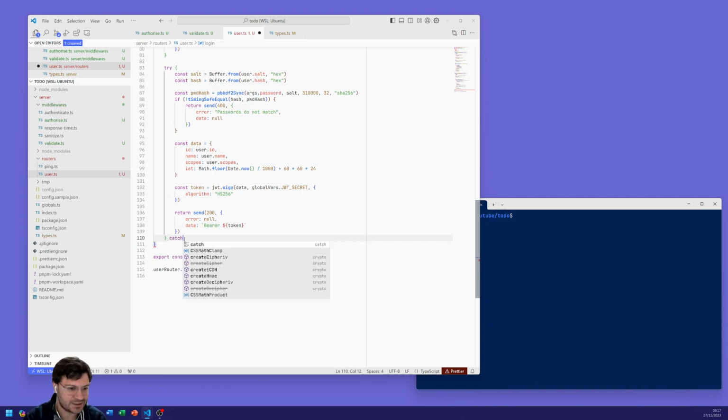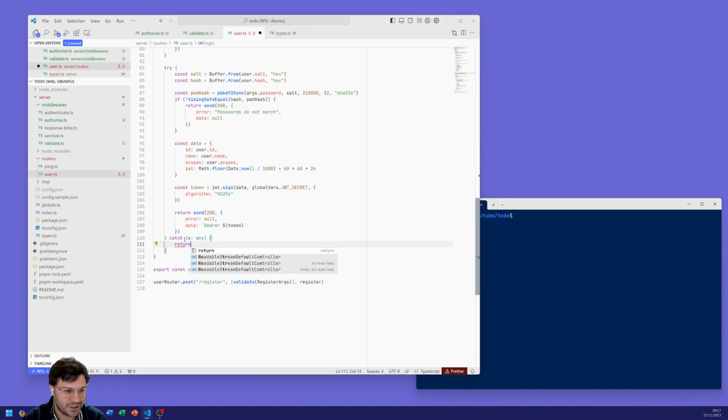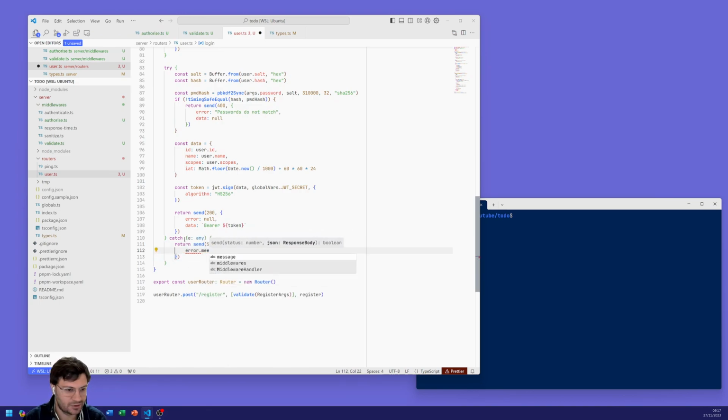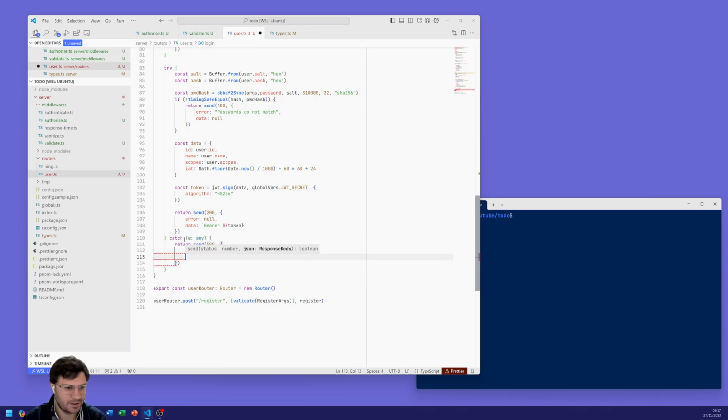The last little bit here is if there's any errors when we're trying to attempt to do any of those tasks, we will then return a 500, because I think this one's more of a critical server issue. Error equals e.message and data equals email. And managing that bearer token that we've just created will be part of the client's role. So actually, the front end will not have to worry about it. If it uses our client that we create for it, then it'll all be fine.